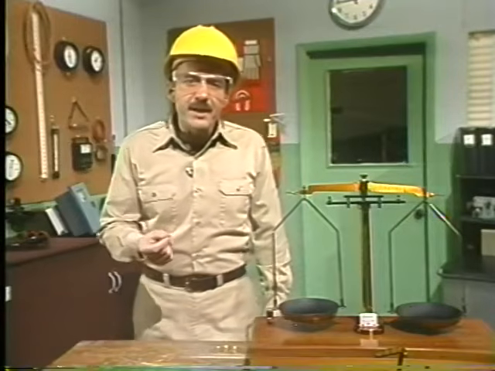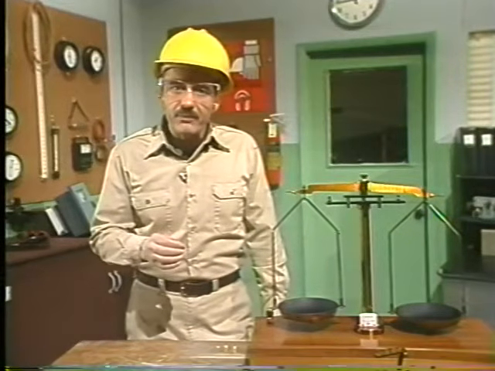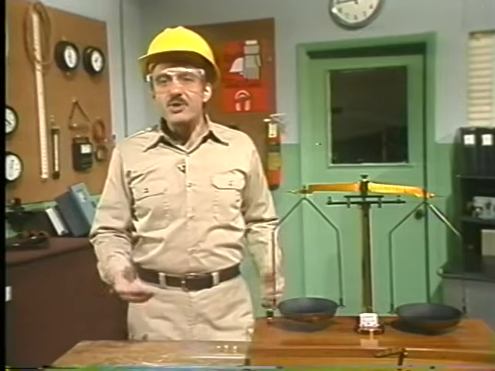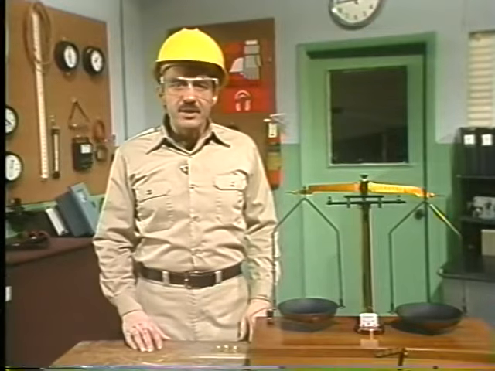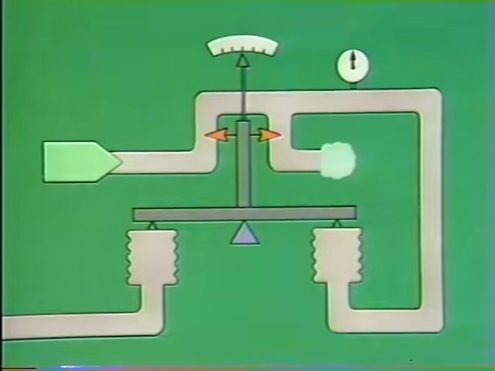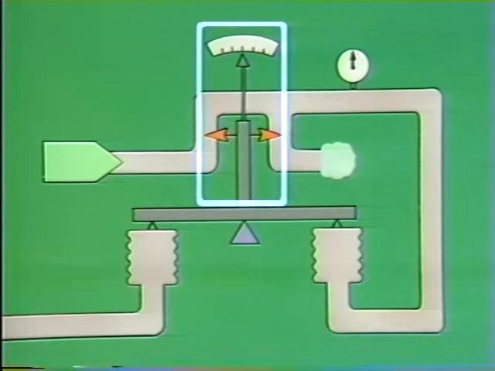In a self-balancing instrument, the output is changed automatically rather than manually until an error is corrected and balance is restored. So let's look at an illustration of a pneumatic instrument that is self-balancing. It balances itself. Now, this illustration is similar to the previous example, except that the supply and exhaust valves in the balancing mechanism are arranged so that the error detector positions the valves.